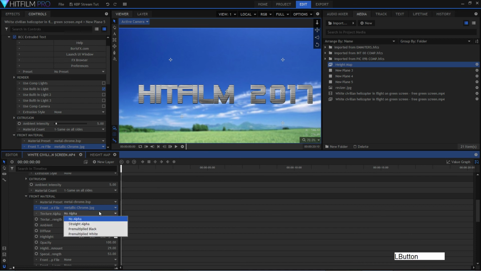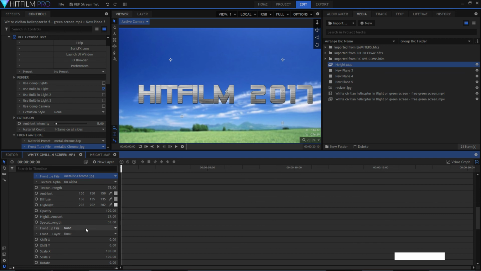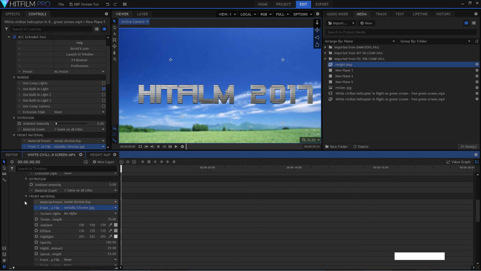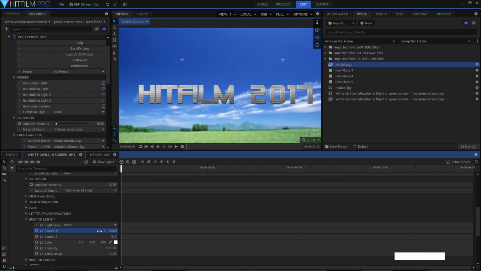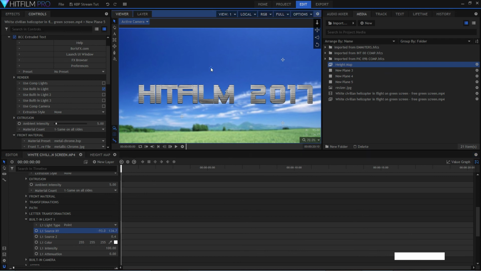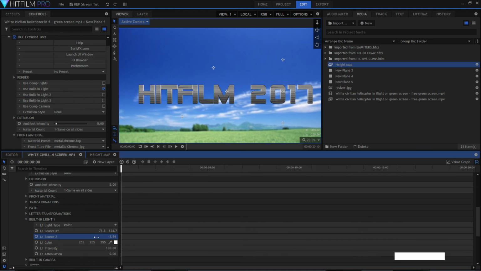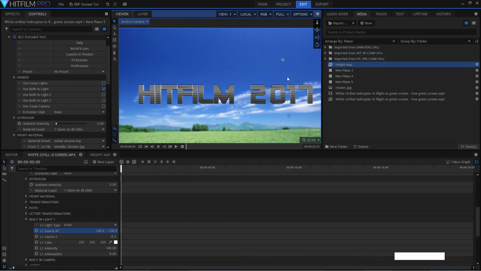I think you leave it turned off, obviously, to save processing, because there's no point in processing the alpha if you don't have to. You've got all your usual kind of things you can adjust about it, as you would expect. But the cool thing is, if I go to the light and the light source, and I change this, you see it's changing in real time because the text is a 3D object. You move it forward and back by that one, and then up, in 2 dimensions. You can just grab that and move the light about.